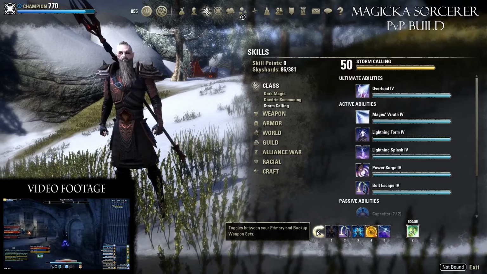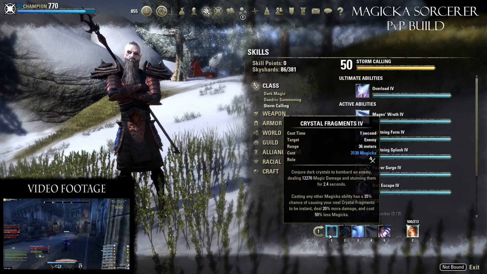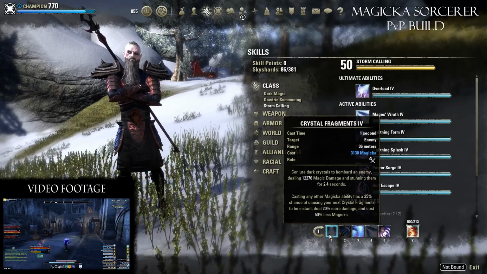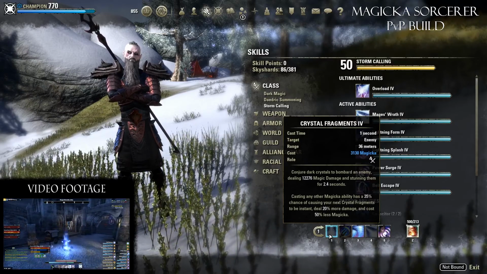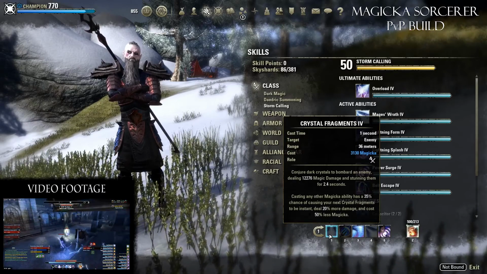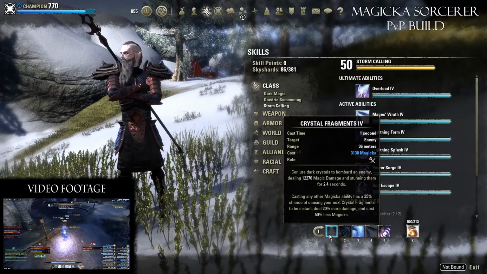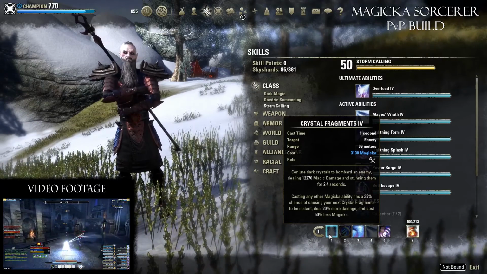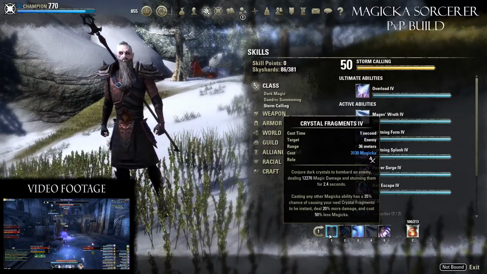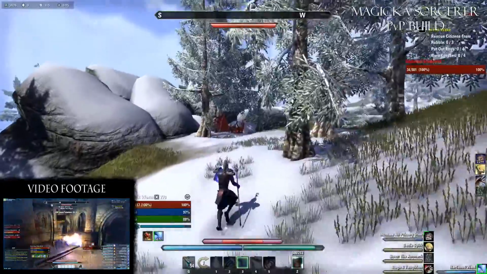So let's get into the stats here. Sorry, into the abilities here. First on our front bar we have Crystal Fragments. This is one of our hardest hitting burst abilities. I would always say this is one of the hardest hitting burst abilities in the game. You have a 35% chance to proc this when you're using another magic ability, I think, and it stuns the enemy. And when you proc this off of using other abilities, it has a 50% lower cost.